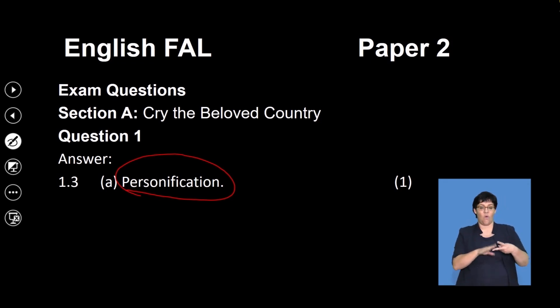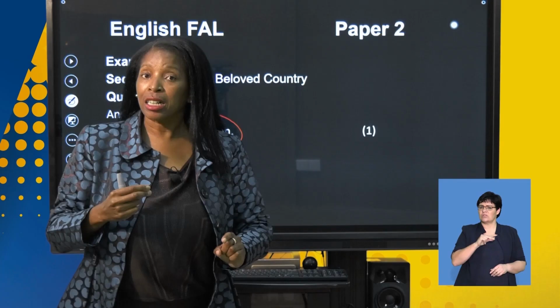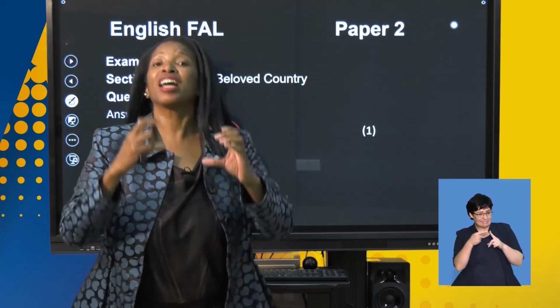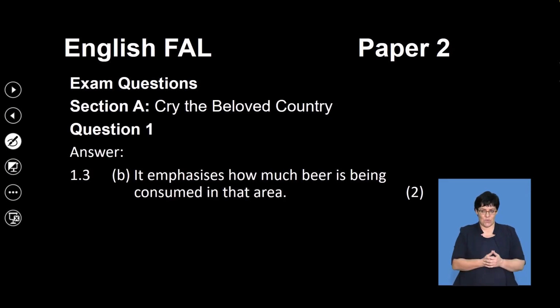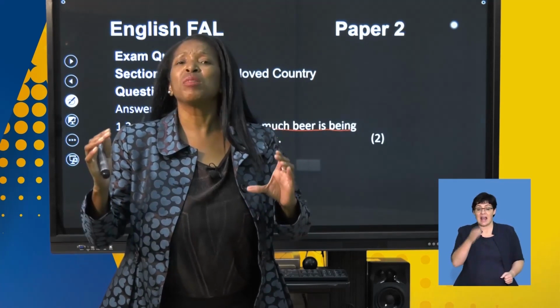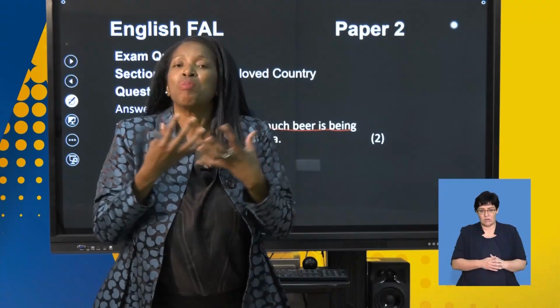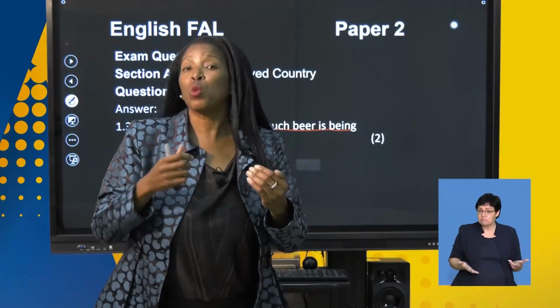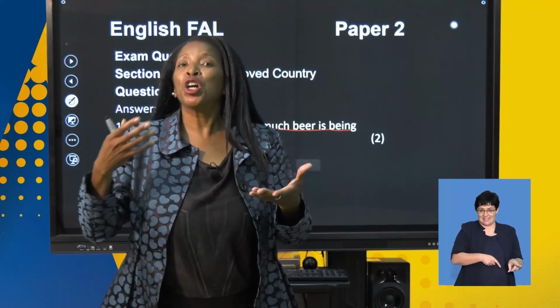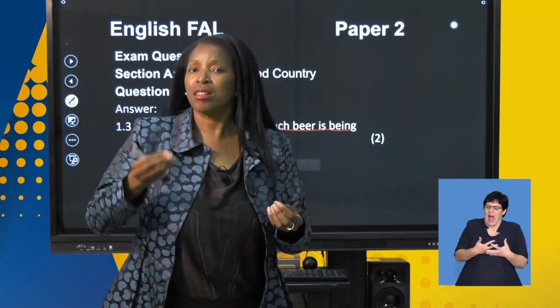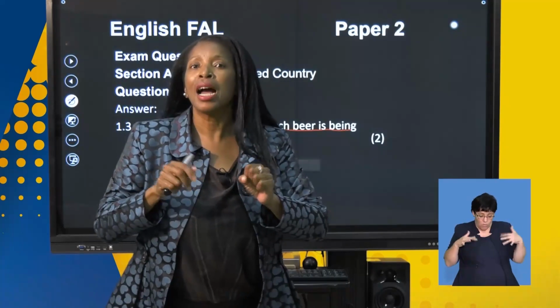But remember, we don't stop there. You need to go into the second question and explain why this figure of speech is effective. So you explain how a particular thing has been given human qualities. Let us see how best to respond to it. This is how you explain it. We believe that this is an effective figure of speech because it emphasizes how much beer is being consumed in that area. Liquor doesn't run, so if you find that liquor is running, it means there is far too much of it, that you can even smell it in that place. So when you are writing as a learner, you can explain that liquor is being given human qualities, but then further state that it emphasizes how much of it is there, because only things that are flowing in the street are cumbersome.